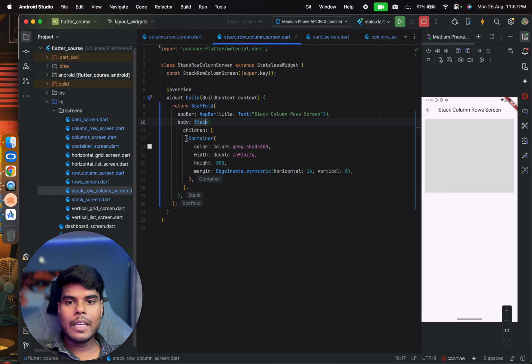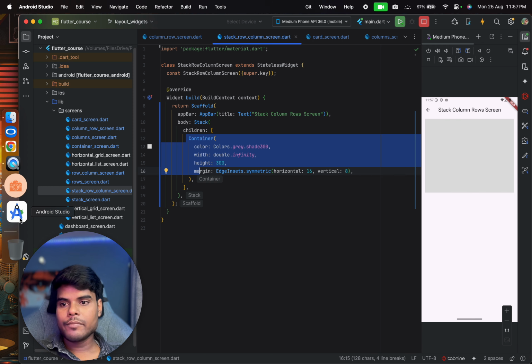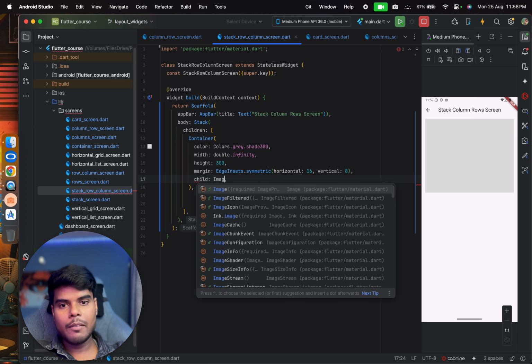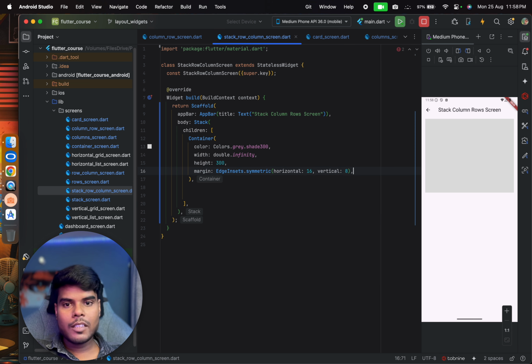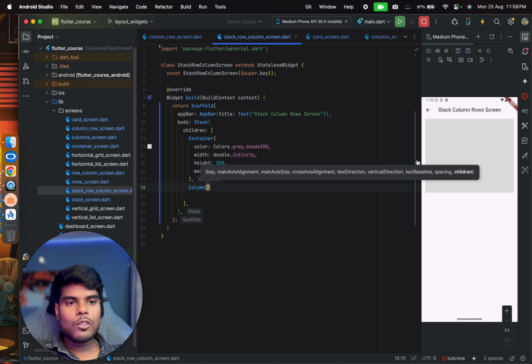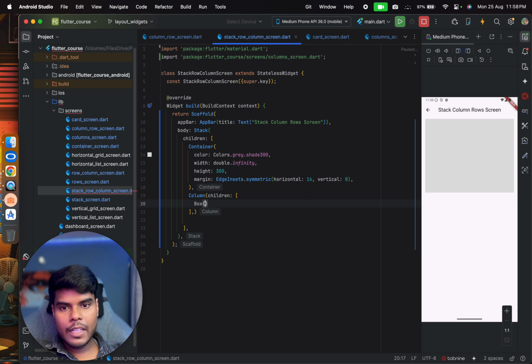We have a stack, inside that we have a container. Now on top of the container we have two things arranged vertically. Here we can define an image inside the child, but in this example we don't need that. Now we need a column to make two buttons here. So we can use children. Now we can use the box that we created previously and make it twice.